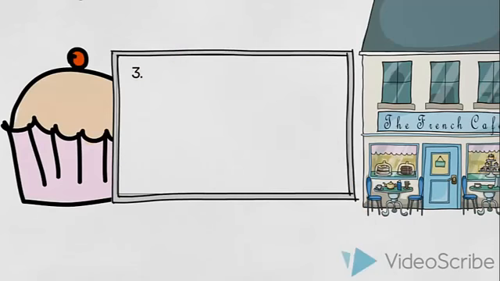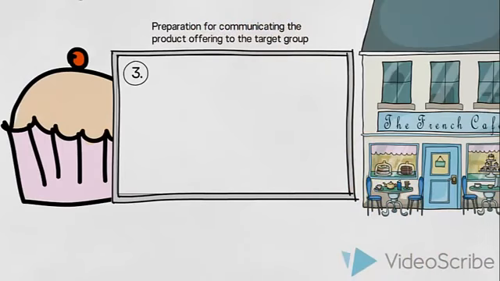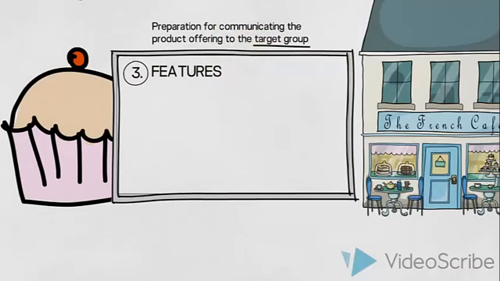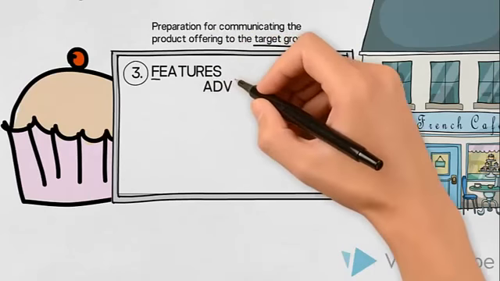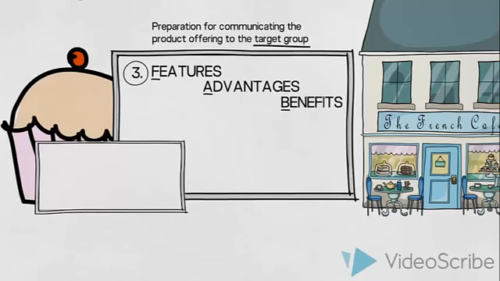So moving on to step number 3. In order to set ourselves up for how to communicate the augmented product to our target group, we need to get past the technicalities of the product details and features. It is safe to say that the majority of customers will choose a product not based on the specifications themselves, but rather based on the advantages and benefits those features bring them. Listing the benefits of our product therefore summarizes our product offering in the sense of how to communicate our product when we later design our promotional activities.